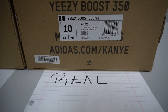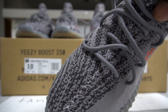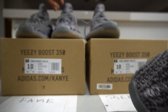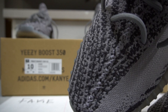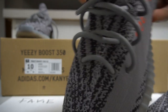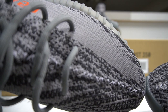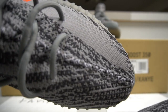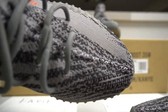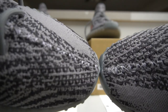You can see the '10' is a little bit bigger on the fake than on the real pair. Now looking at the stitching — this is how the stitching looks on the real pair, a little bit flat. On the fake pair, the stitching is a little bit thicker. I know it's kind of hard to tell from the camera, but this line on the fake is kind of coming up, whereas on the real pair it doesn't really stand out that much.